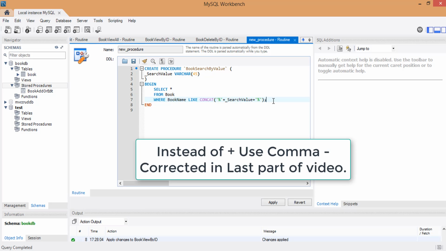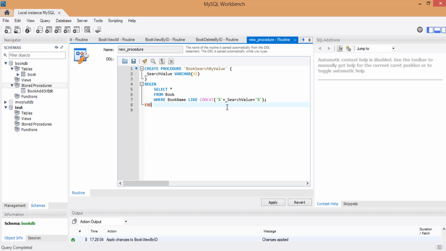That's it. So here I have used the like operator and the concat function.